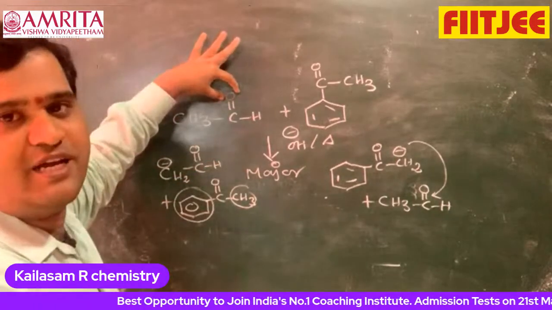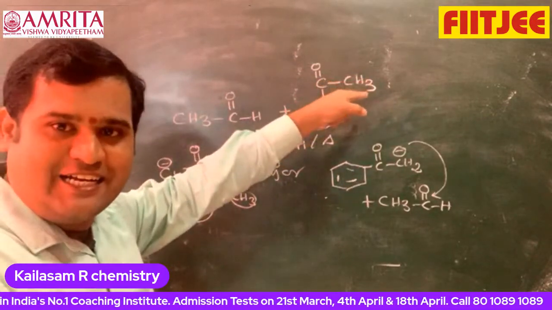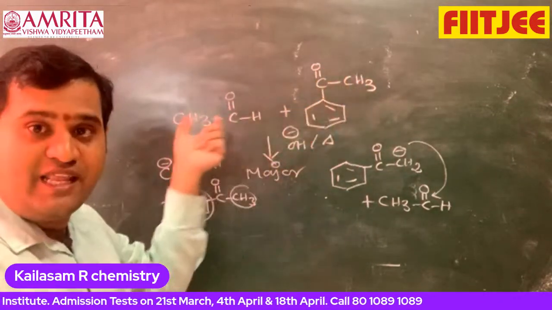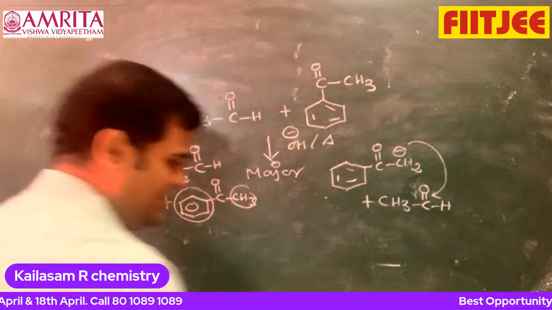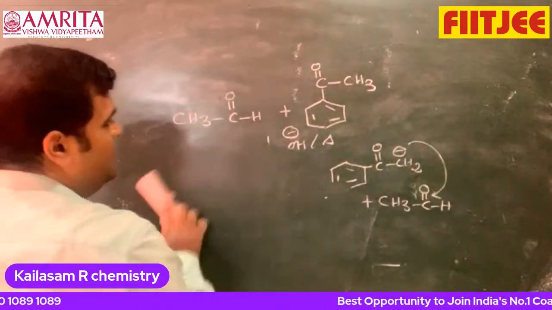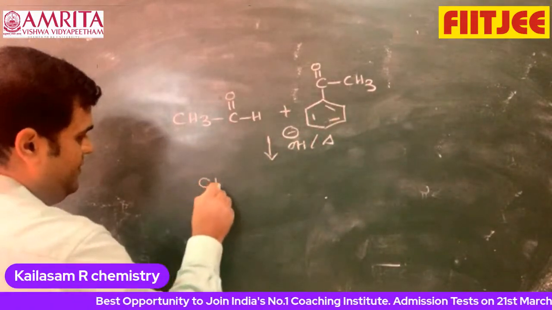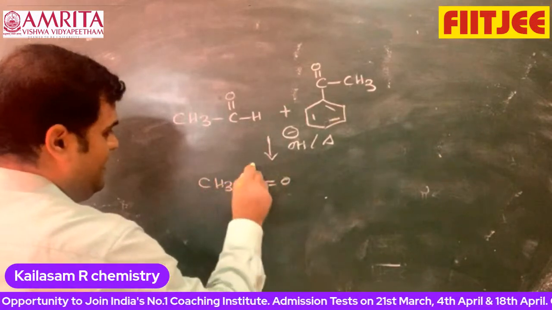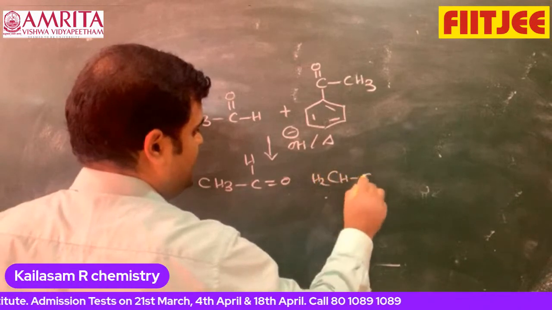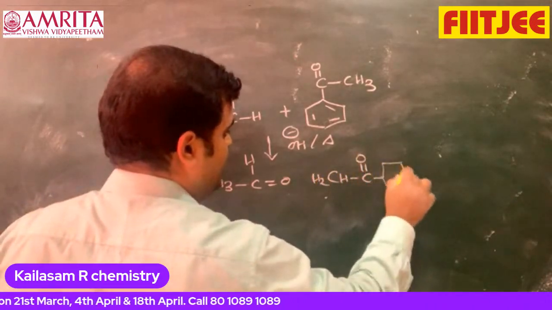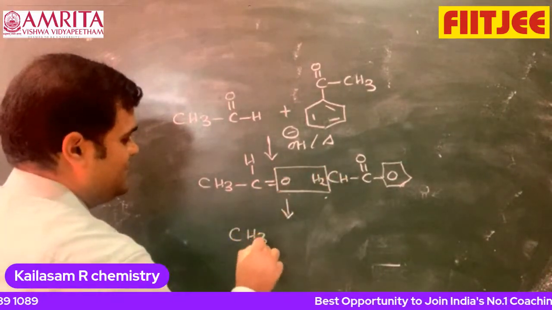So from that, oxygen is removed, and from here H2 is removed. So where the anion generates, from that H2 is removed. Where the addition takes place, oxygen is removed, and they join. That is aldol condensation. Look at this. The product is very simple. You can write it as just the removal of water, and you may get this as the product.